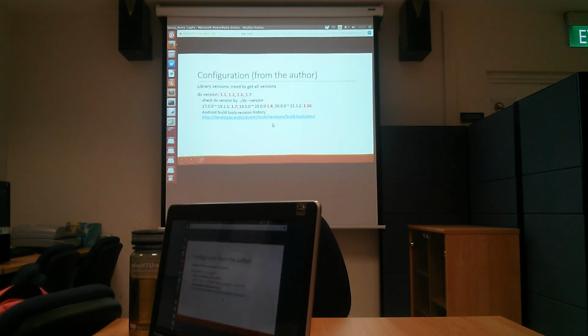Okay, so the first line says that you need to get the database for completeness sake, and the second portion says they experimented with what versions? The authors experimented with what versions of DX? 1.1, 1.2, 1.6, and 1.7. But we cannot build the same thing because 1.1, 1.2, 1.6 are not found in the build tools anymore. So we are still able to get 1.7, 1.8, and 1.10. So we experimented with 3 different versions of DX. Okay, so is it right?